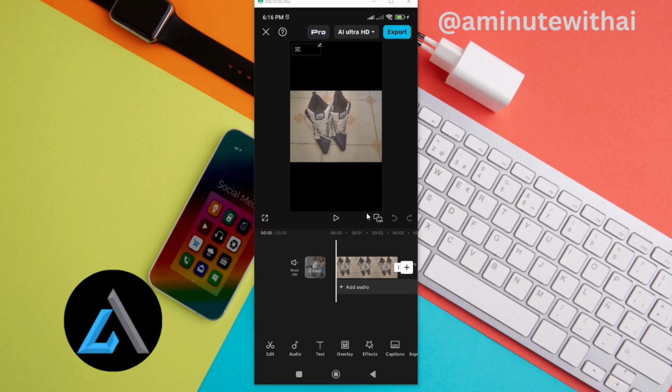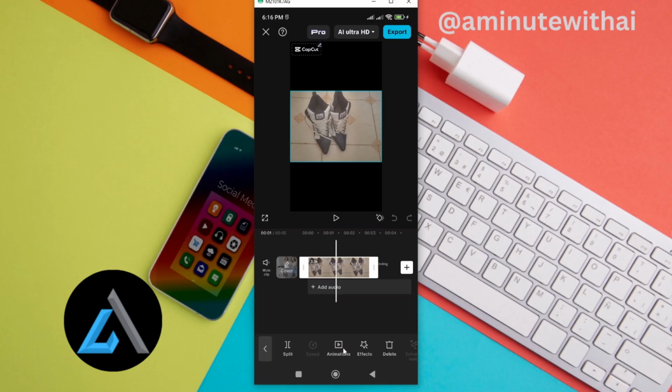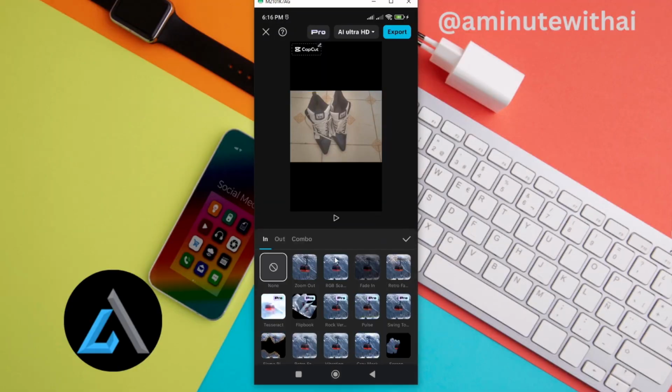In this tutorial, I'm going to show you how you can animate images in CapCut. Now, if you want to give this image motion, then we have to go ahead and animate it. To do so, just go ahead and tap on the image, and then you will see now we have an animation option here. So if you go ahead and tap on animations, we shall have quite a number of options that you can choose from, both free and pro.